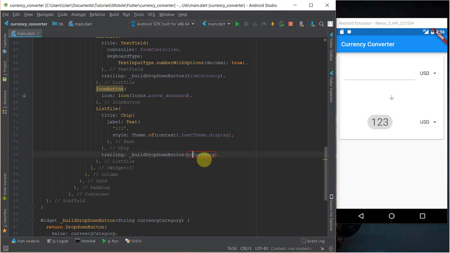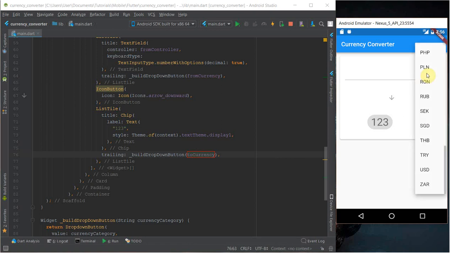I hope I'm not going too fast in this tutorial, but like I said, you must have done at least one intro to Flutter tutorial, from the Google Code Lab or some other tutorial, to get a hang of this. I could also do some basic intro to Flutter in the future if you request that. Now you can see we have the to currency and this is GBP. This is looking good so far. We have the USD. But there's something you're going to notice now. When I click on this, it doesn't change. The drop-down button doesn't change.